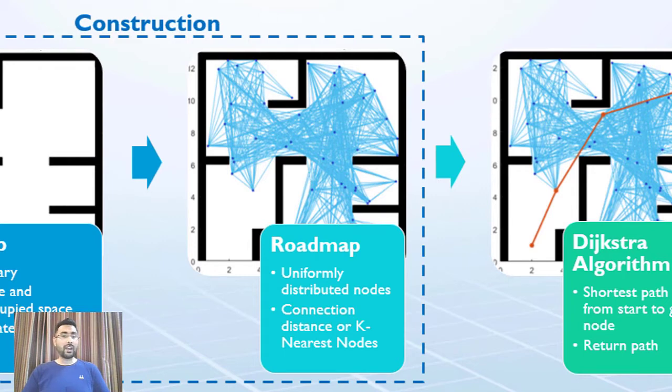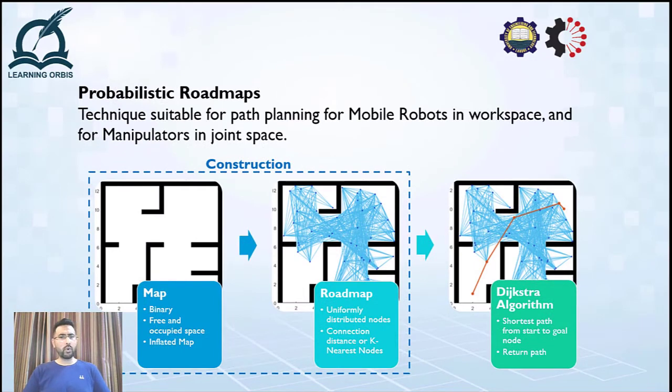After that, nodes are connected by straight roads, but whether a node will be connected to another node or not depends on the connection distance, which we must specify. Over here, we can either specify the connection distance or we can specify the number of nearest nodes that can be connected to a particular node. Normally, we go with the connection distance. Therefore, if two nodes are within a specified connection distance from each other and have no obstacle between them, then a road or a path will be generated between them. Generation of roads between all nodes completes the first phase of the path planning technique, called the construction phase.